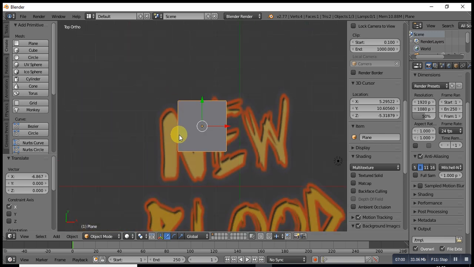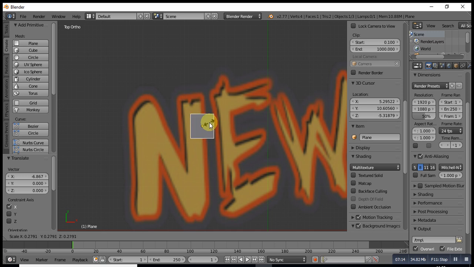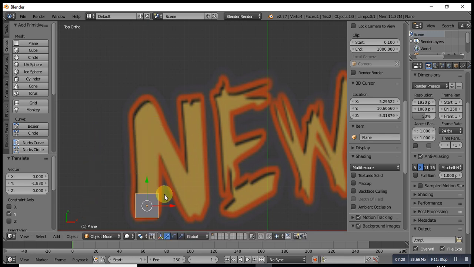Now we want to scale this down because I want to make this N part here. So what I would do is I would press S for scale, and then I can just move the mouse in and it will scale it down. And again, I'm going to press G, and then the direction I want, the axis, move it in, G again, and the axis, and down it comes. Okay, so now I'll just scale up a little bit. Now we've got our square.